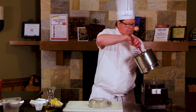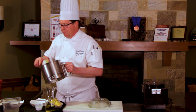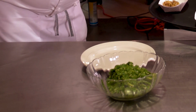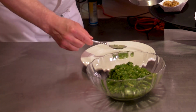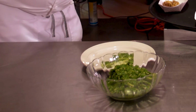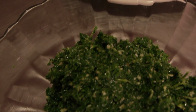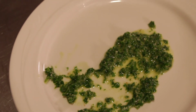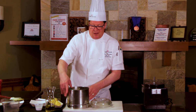So in this case, our pesto is very wet. And in turn, what we would do is come in here, take the pesto, and put it onto the plate. And then we could just spread it around and get it to go. Now we've got a base on the plate. We can now put a piece of meat and/or salad and/or cheese, tomatoes, anything along that line to make it come together. Okay, kale pesto. Contemporary sauce.